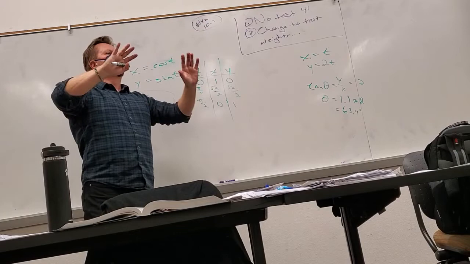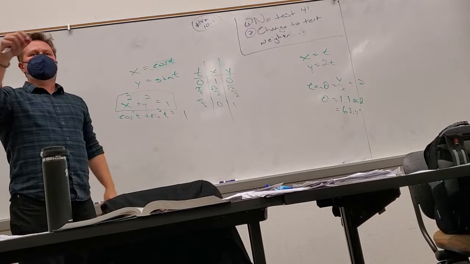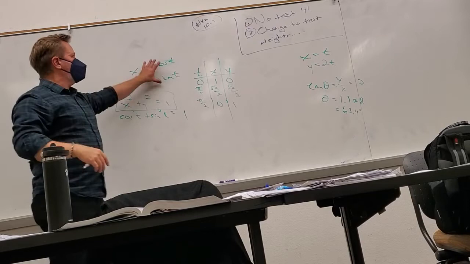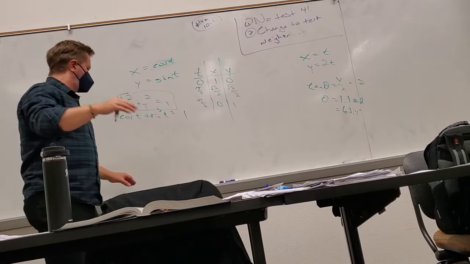So there are two things. I could ask you to graph a curve that's built parametrically, or I could ask you to eliminate the parameter. I can graph this using this table, and then say it's a circle, and when I eliminate the parameter, well, yeah, it's a circle. All right, so let's do one a little bit different, and then we'll look at this handout.